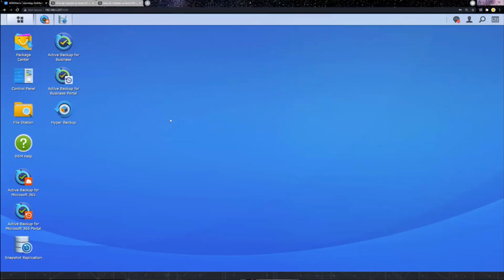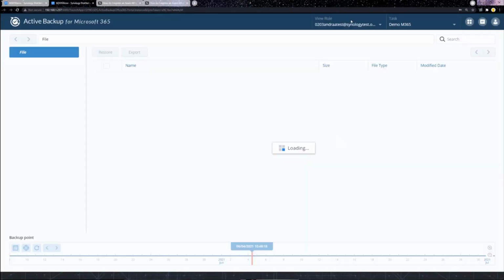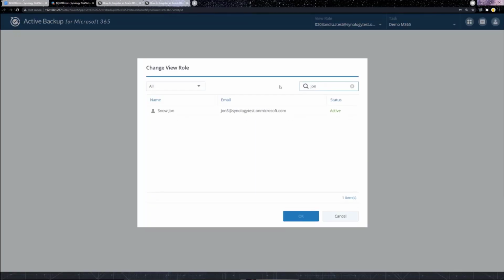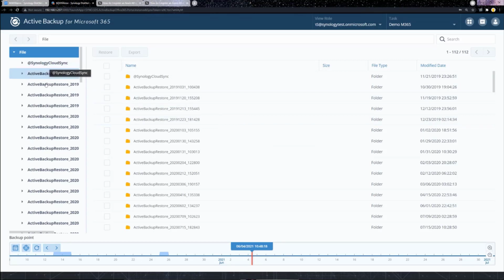All right, so I am switching over to the demo again, and let's go into the recovery. So we're going to go into Active Backup for M365 Portal. And as that loads up, you'll see in the top right, we've got our roles, and this is the backup task. And so I'm going to go into role, and I'm going to go to John. I want to search through John's information, and we immediately go to his drive. And you can see down at the bottom, we've got our timeline. So we can go back in time, to 526, this backup, or we can go to 514, whatever we want to go back to. And we can see the different backups in blue here.